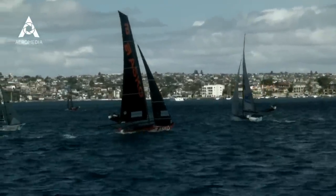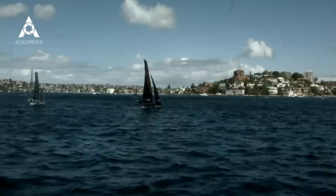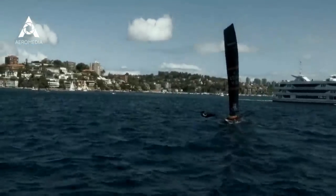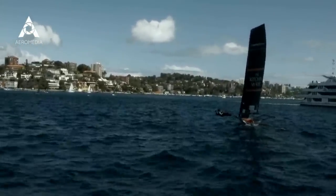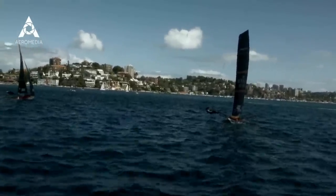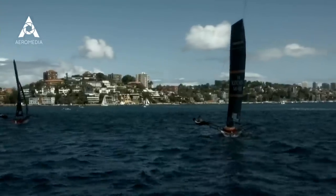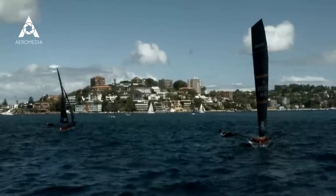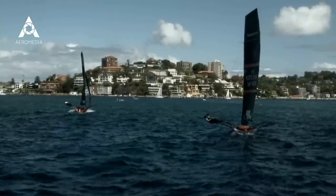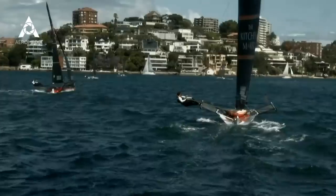Where it gets really tricky from here up to that top mark. What Kelly used to call the Dardanelles, mate. Dangerous waters. Just on the kitchen maker here, Bucko. Yeah, he's got a fair bit of sag. Looks alright apart from that, but sag's not in isolation of every other variable.